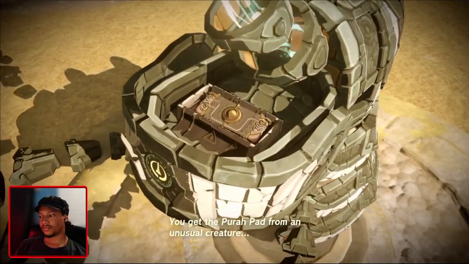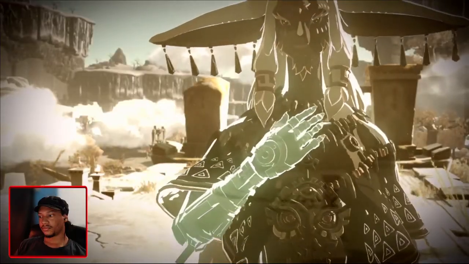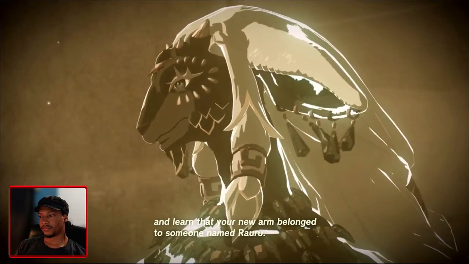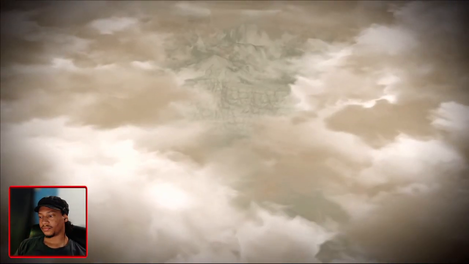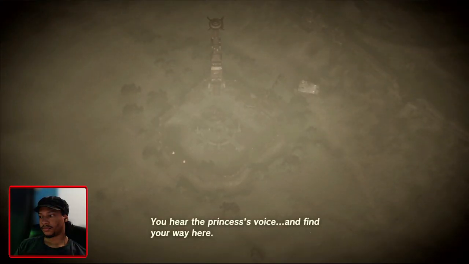You get the Purah Pad from an unusual creature and learn that your new arm belonged to someone named Rauru. The Master Sword disappears. You hear the princess's voice. Find your way here.